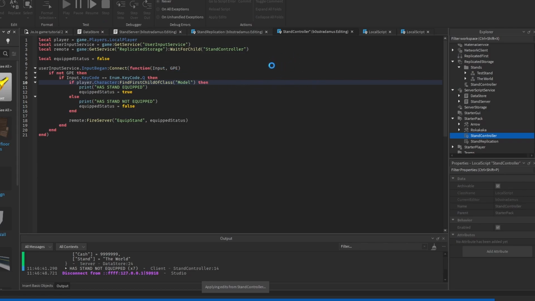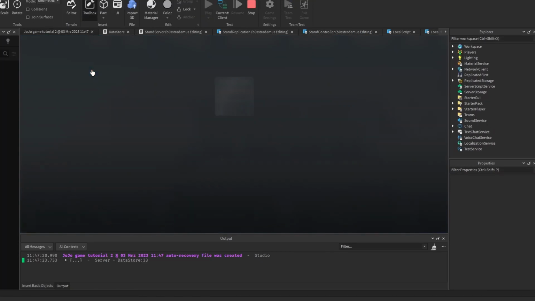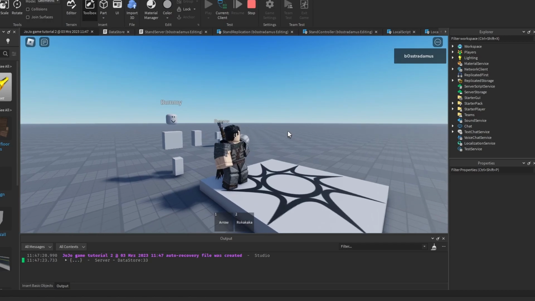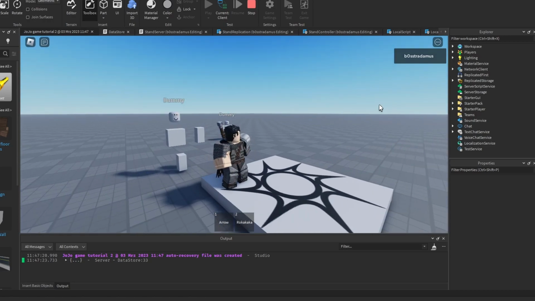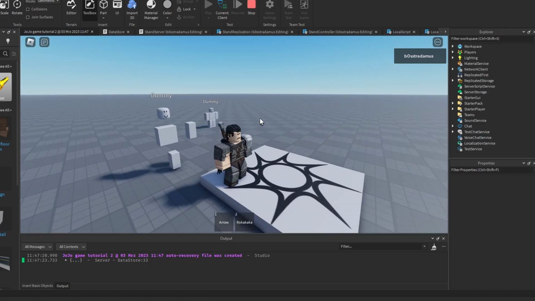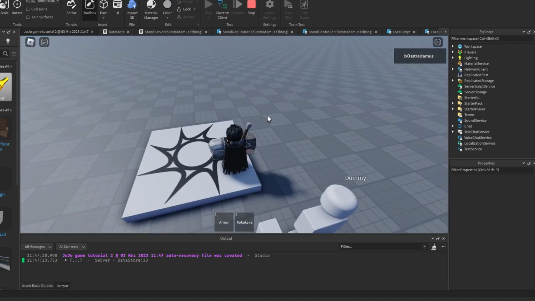The first requirement is that there is a model inside of our character. The second requirement is that that model contains the name stand inside of the model's name. In this case, the model's name is The World. That's the reason why it didn't trigger that second requirement. And now I've only put the first requirement in there, which is that a model needs to be existent inside of your character.